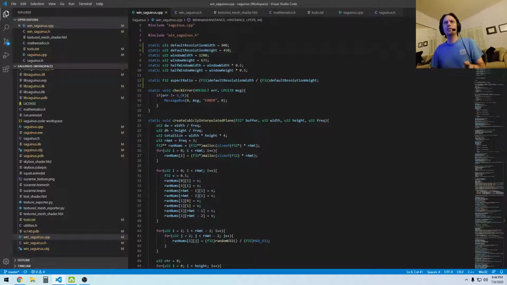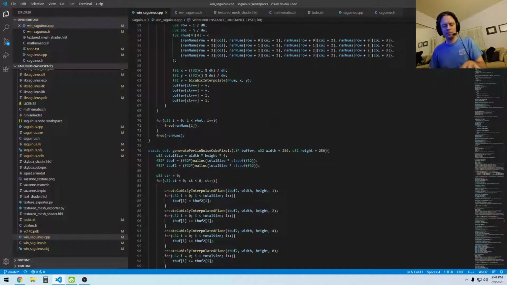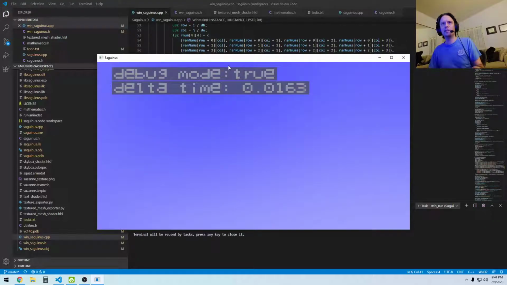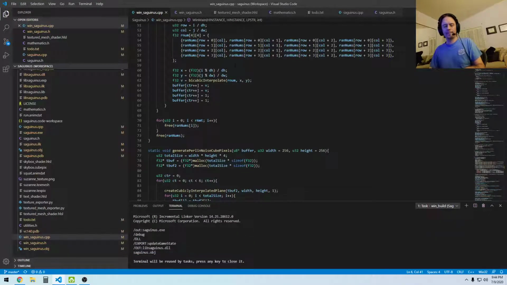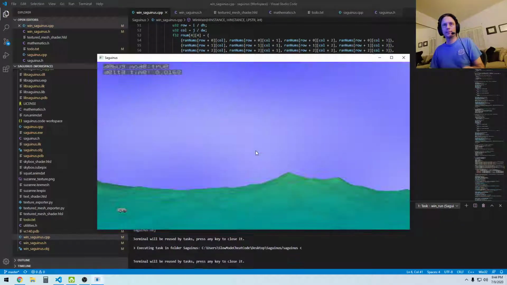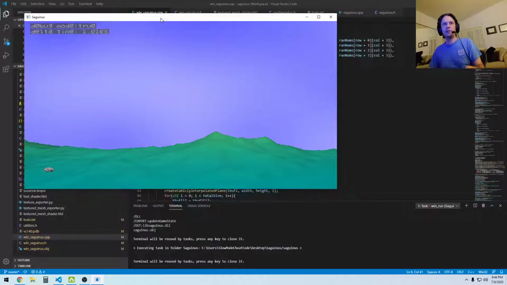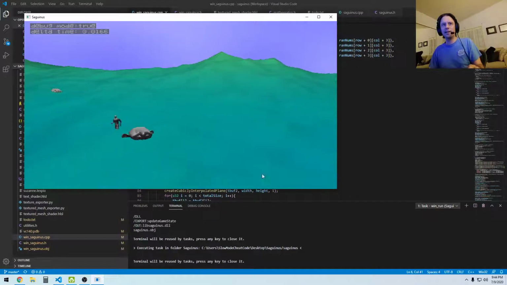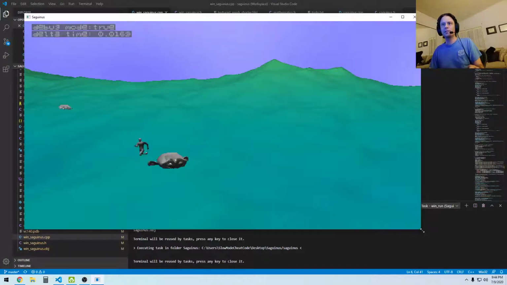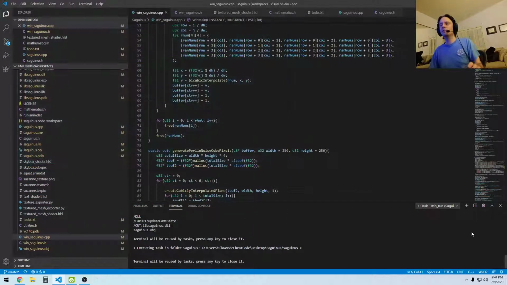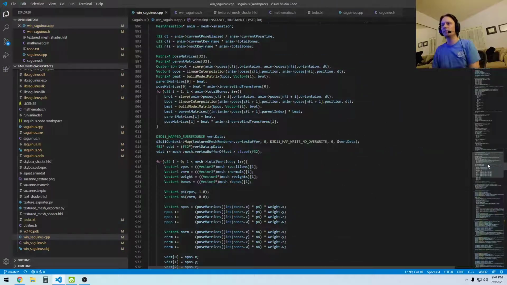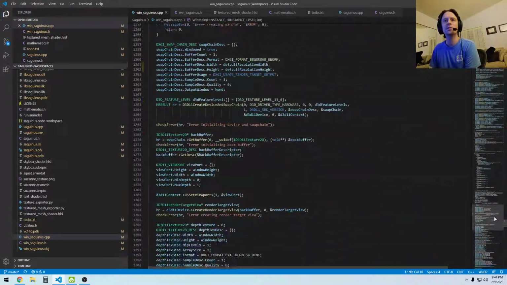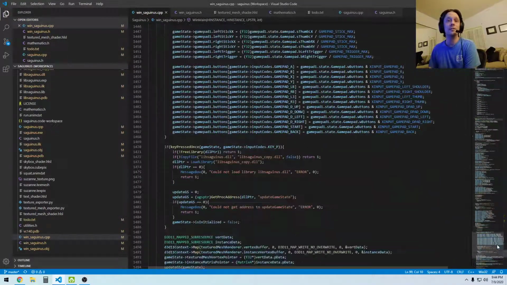Okay, so now what I want to do is, when I resize the window, I want to keep, whoops, I didn't recompile that. Yeah, okay. So now when I resize the window, I want to keep the same aspect ratio. I don't want to stretch the image too much, or at all for that matter.